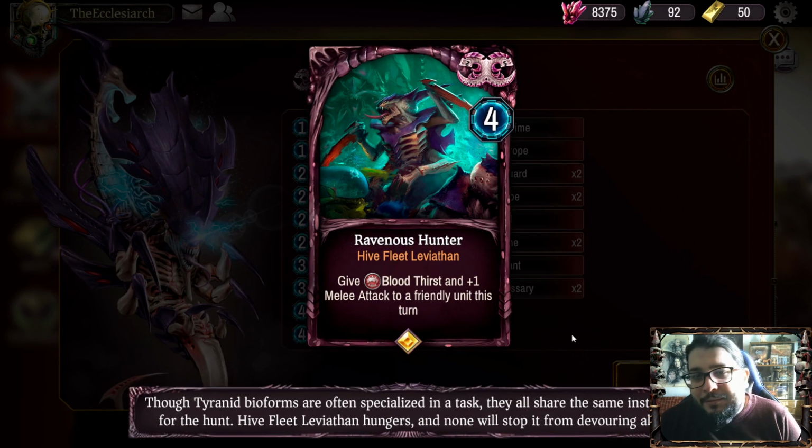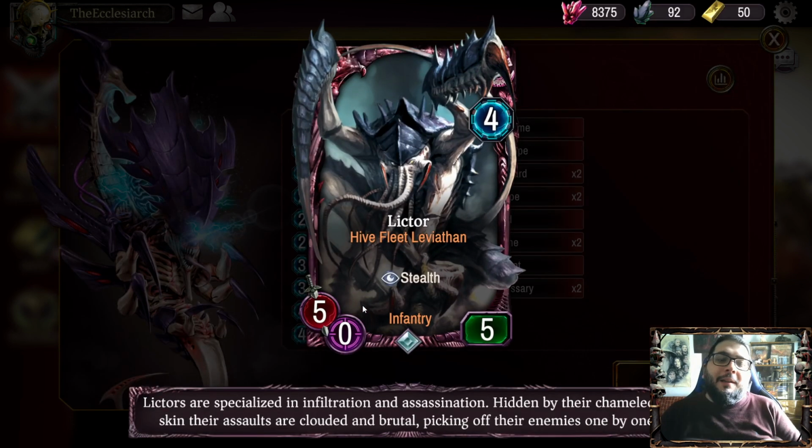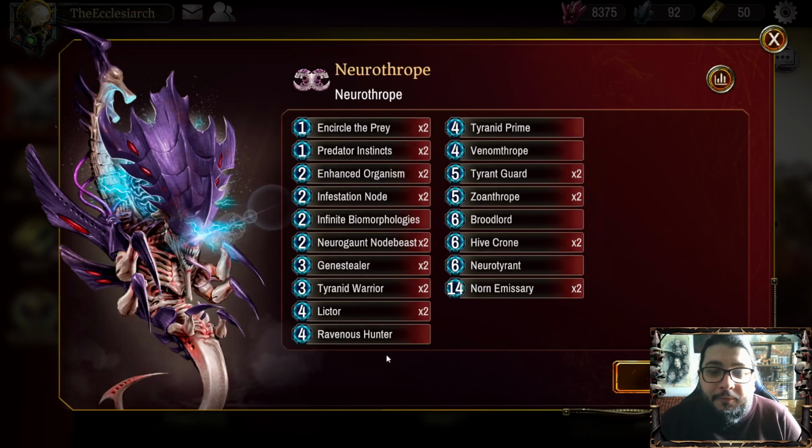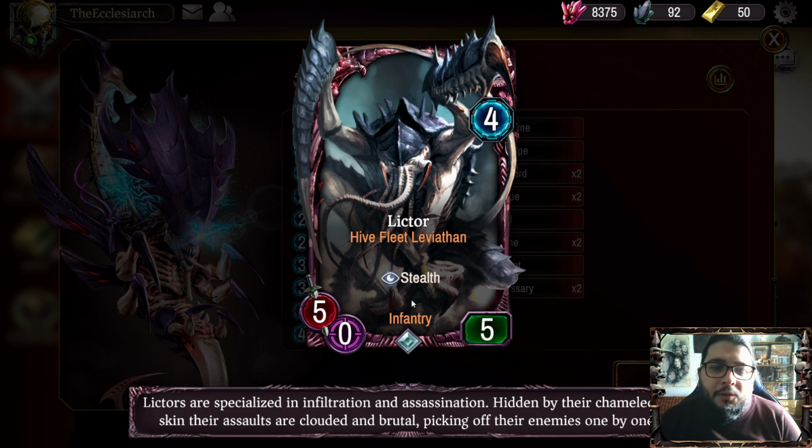Ravenous Hunter doesn't need explanation. This is the most powerful card of the Tyranids, probably. I am running double Lictor, and some of you might say, why not run the Sporocyst because it has Synapse? Well, the thing is, I do find that Synapse is enough as I have right now. And on top of that, the Lictor having the stealth is very good to just control the board early on, especially if you're playing against something like Chaos and they drop some big boy units.